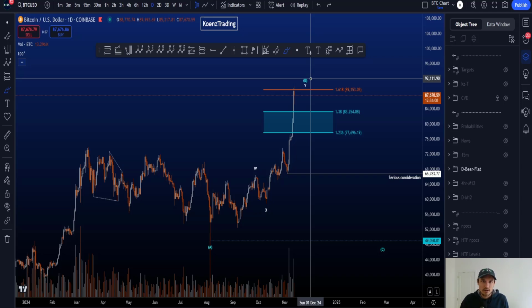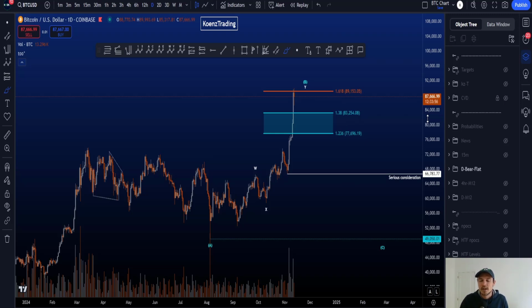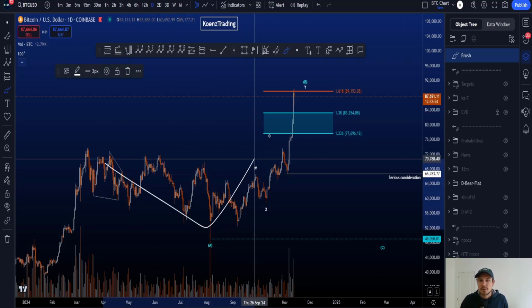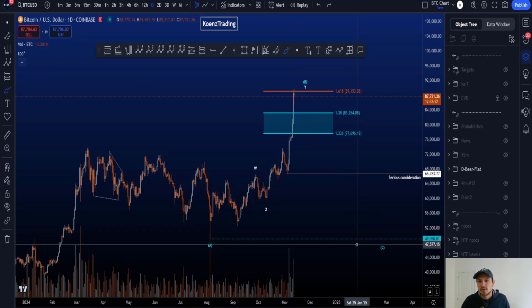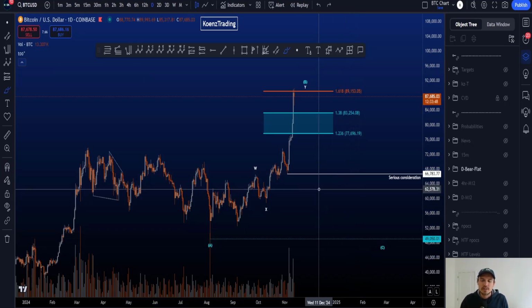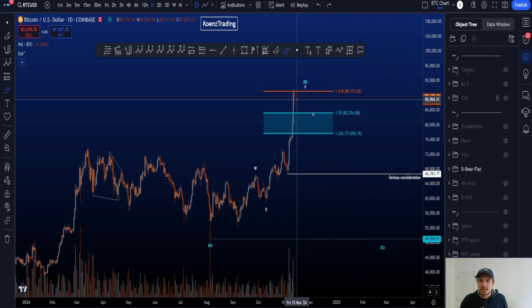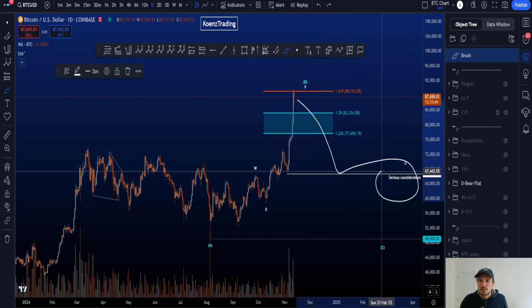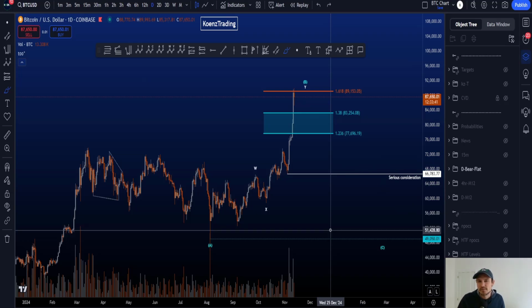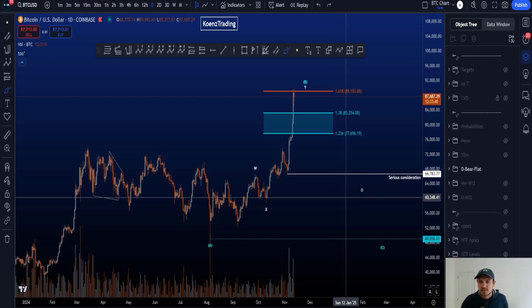It is not a hard invalidation, it's just a target that you do not generally see for a wave B in a flat: a 3-wave A, a 3-wave B, and a 5-wave C. So the probabilities for this scenario are reduced. Only if price would really move to the downside impulsively and moves below 66.7k can we really start considering this scenario.